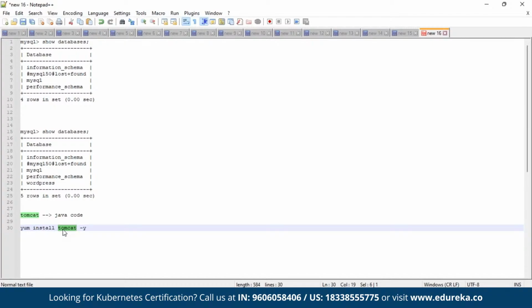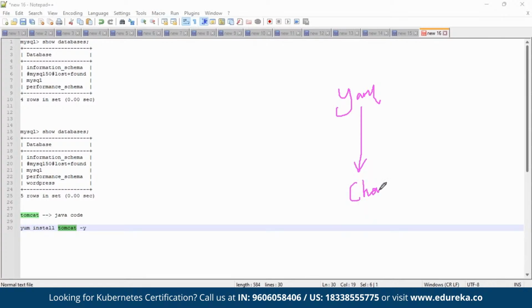Same thing we do in Kubernetes. Here we have our application written in YAML files. My application has multiple YAML files. We collect all these YAML files and create one single bundle, and that bundle is called a chart.